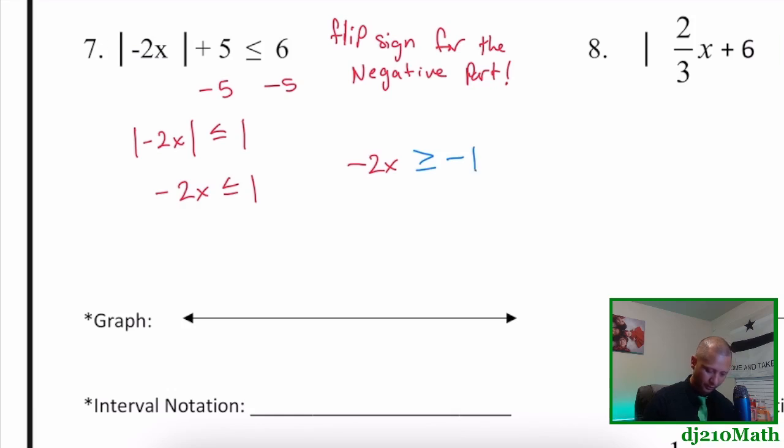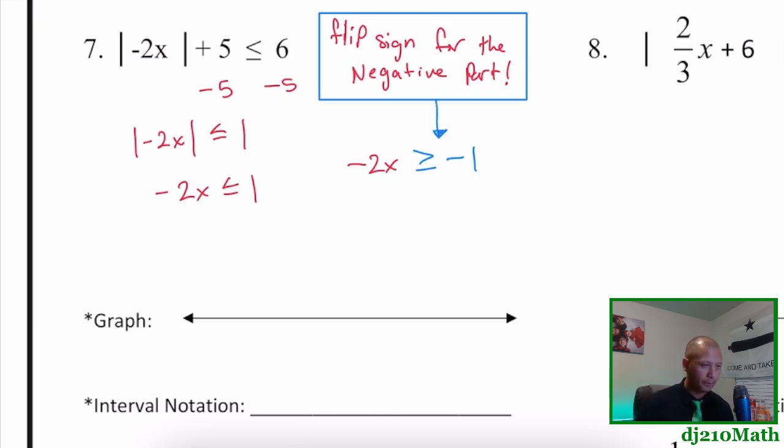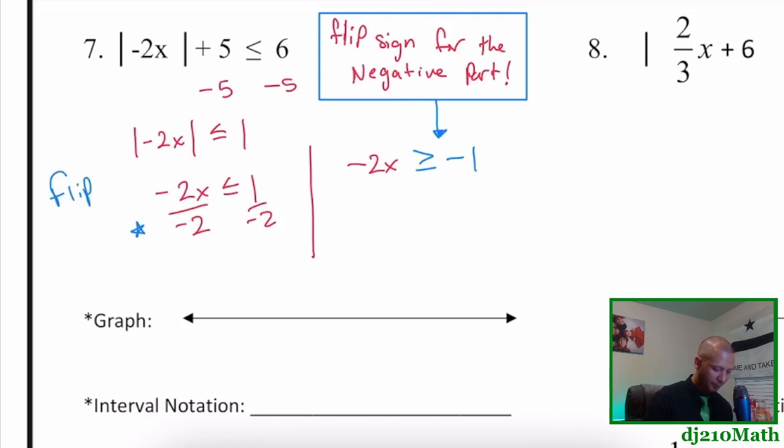So our little note here is for what's happening right now. We have to flip the sign always. That's part of the process, and then make the answer negative. Okay, solving on the left, dividing by negative 2. So when you divide by a negative, you have to flip the sign. So there's going to be a lot of sign flipping. Flip the sign when you divide or multiply by a negative.